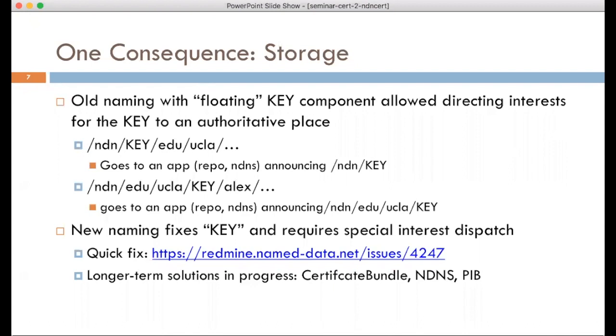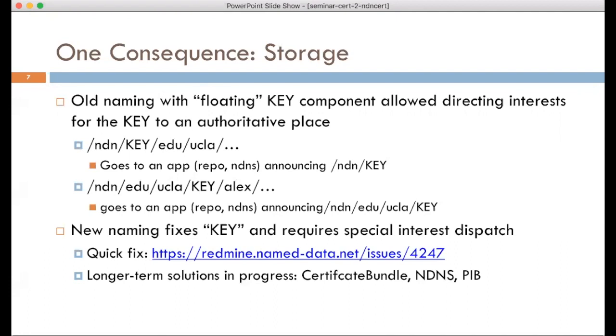For example, as I showed on this slide, NDN key is stored somewhere that is announced in /NDN key, and edu UCLA key is stored somewhere that announces bigger names. Because right now we have this key locator's key component at a fixed position, we no longer can direct that key to some centralized storage. It will effectively always go to your computer, and if you're running some repo on your computer, you'll be able to easily fetch that certificate.